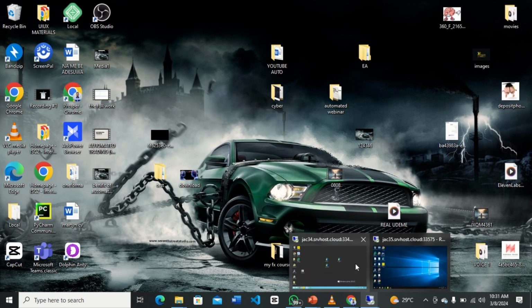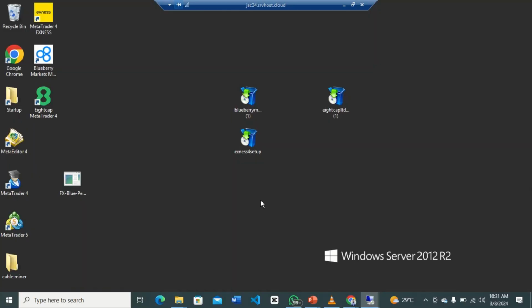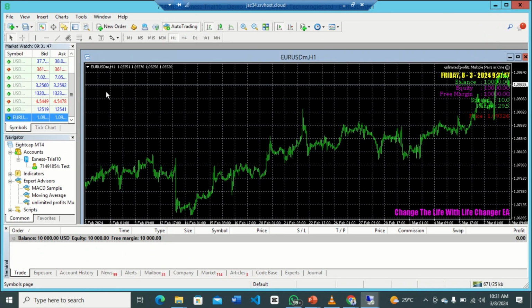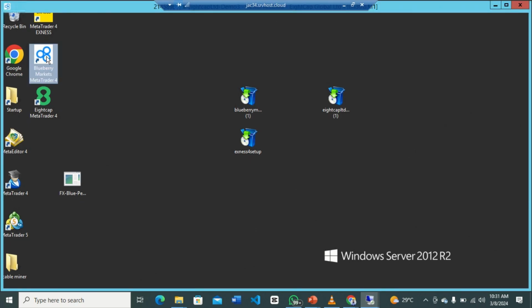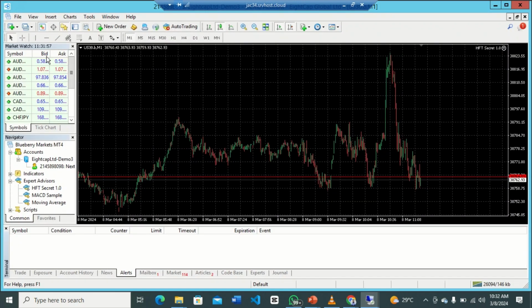The HFT bot is supposed to be here. Oh, this thing's not supposed to be showing here. You're supposed to be able to click on the HFT bot from there. Whatever. This is the HFT bot over here. Let me click it from here. The place is giving issues. No, not this one. Sorry, this is the HFT bot. Yeah, so this is the HFT bot. This is what it looks like.